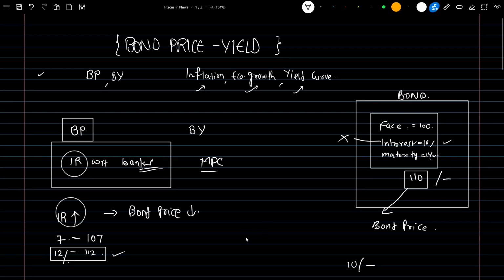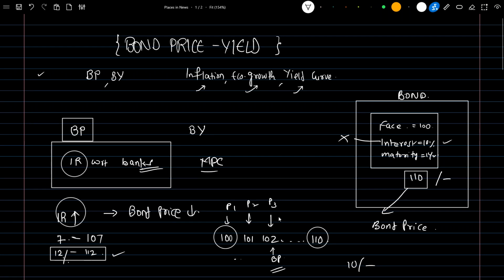Let's say 100 is the face value and 110 rupees is the final bond price, the maximum possible. For example, there is person one who bought this bond. He will sell it to person two at 101 rupees, so he will gain 1 rupee. That's why he is selling to person two. Similarly, person two will sell it to person three at 102. It can be any amount, for example. So now the current bond price is 102.